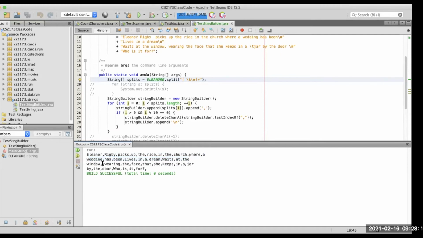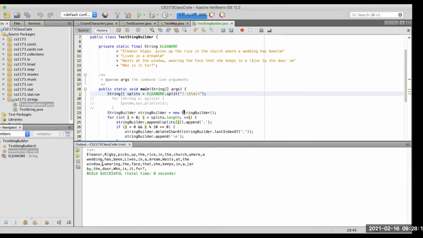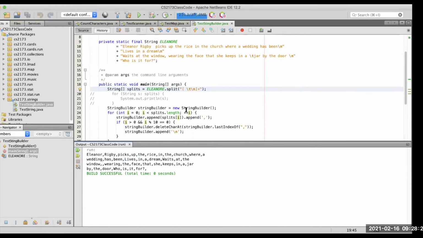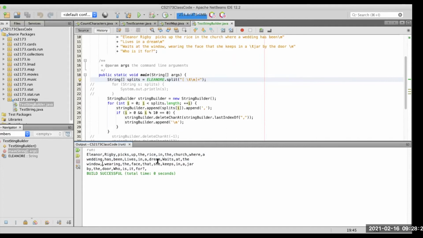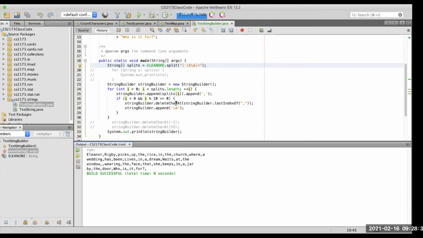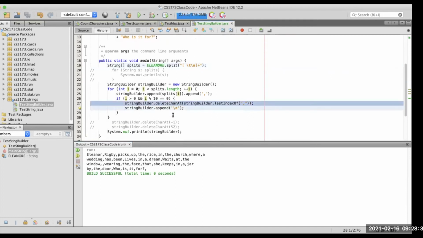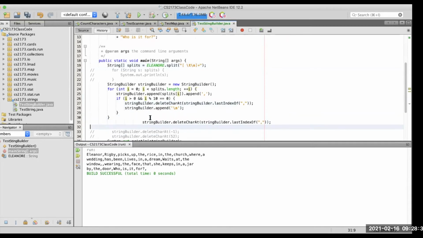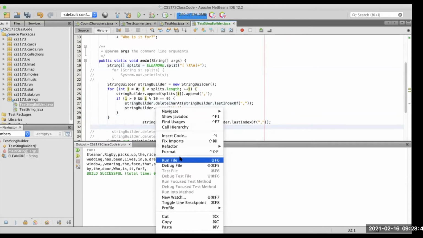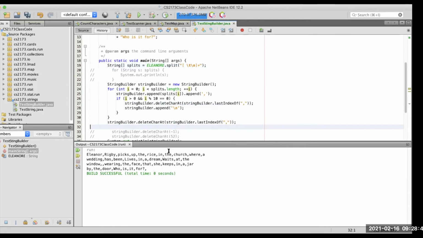Okay, we'll address that in a second. And then notice here, for the very last one, because it had fewer than 10, I need to basically do this one last time, just to get rid of that last guy.